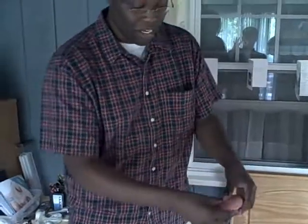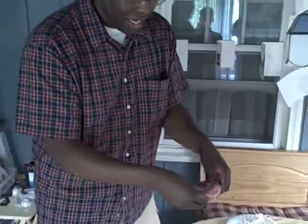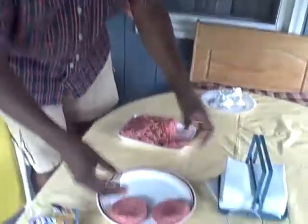Now here's something I learned from Rachel Ray — actually I taught her this, but she won't tell you that. What you want to do is when you're patting it into a nice patty, make sure the center is a little bit flatter than the outsides, because it's gonna rise up and kind of almost want to form into a ball as you're cooking. So you just want to dip in the centers like that, and there you have it.